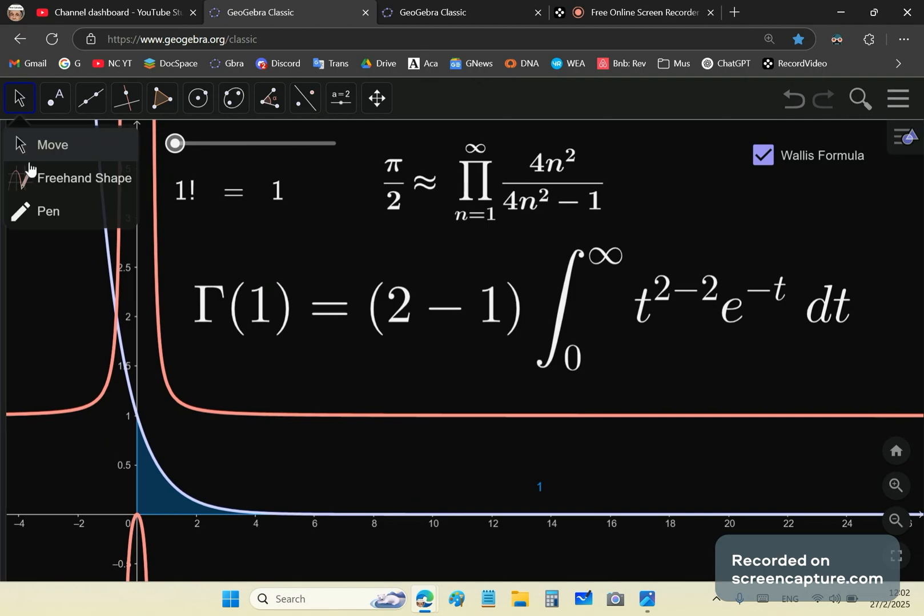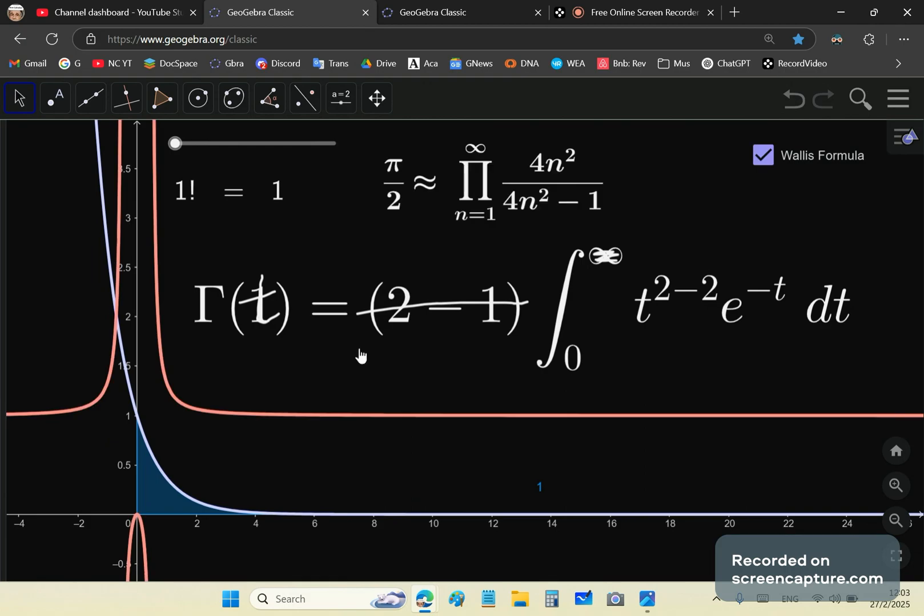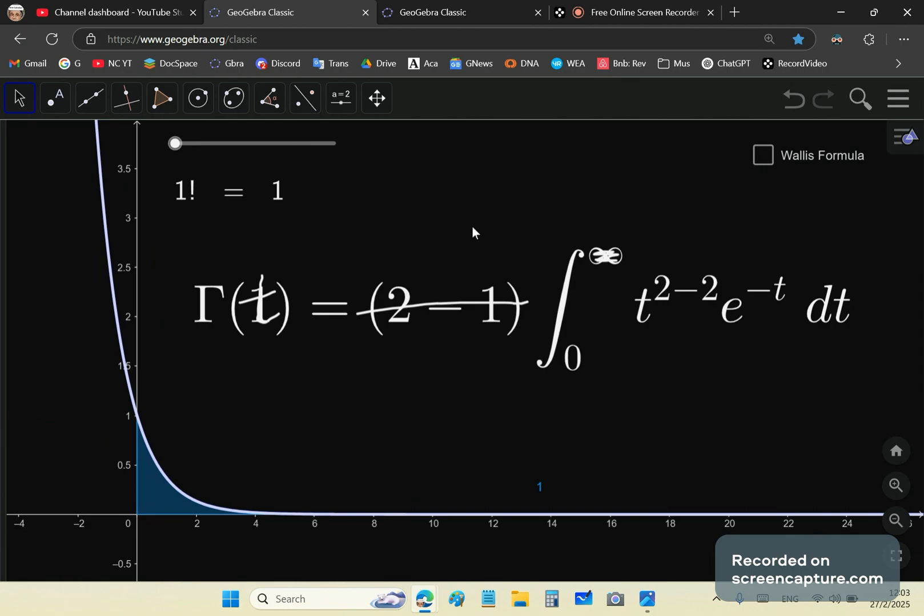And this part here before the integral is just the definition of the gamma function. So if you just take this away and just put t in here like that, that's the definition of the gamma function. And of course, this here is garbage. It means if you go on indefinitely, this will reach a limit. But mainstream academics are incredibly stupid. They do not understand these things. Okay, so that's pretty much it. I don't know exactly how they got from Wallis to the gamma function, but I know Euler had some hand in it, too. And that's pretty much it.